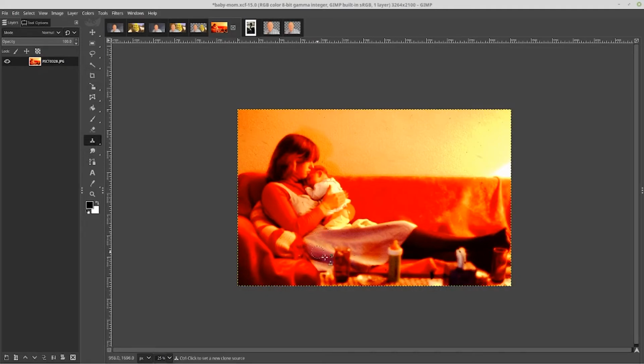Now you can do cloning and clone a part of the image, so that we can draw through some of the other distractions in the front so that they're not quite so blaringly obvious.